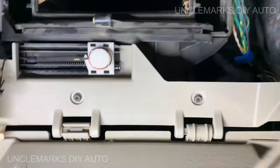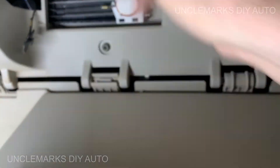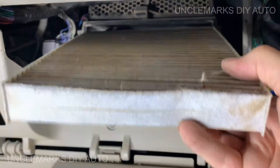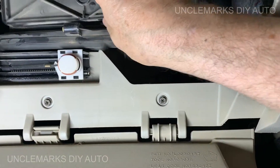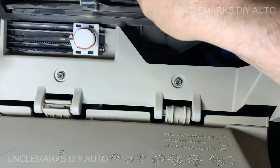Probably could have vacuumed it with a little brush. I'll put it back the right way. I was doing something else on the van and figured I should take a look at this and maybe make a quick little video on it. It goes back up that way, sits in there, and then snap the little door back on — looks like we're pretty much done.